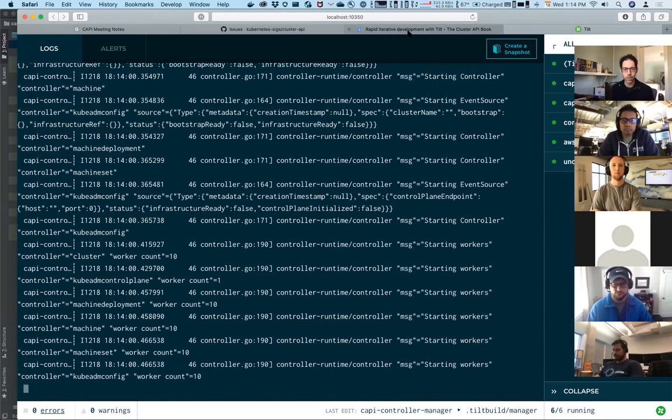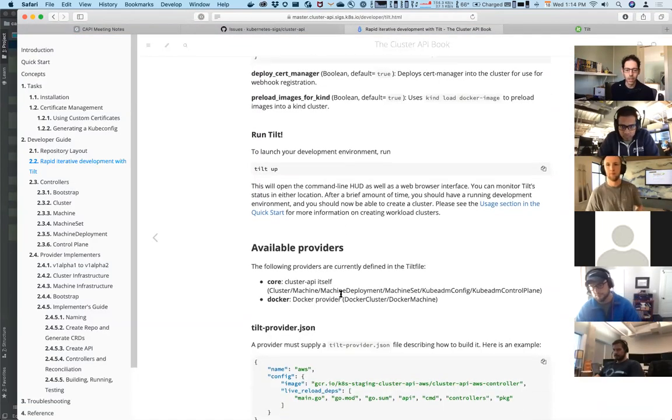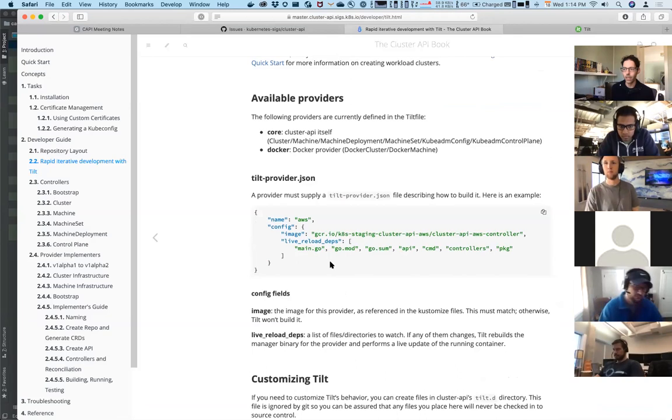I do just want to cover one more thing, which is if you are working on a provider and you want to support this Tilt-based flow, all you have to do is add a tilt-provider JSON file to your repository, and you have to put in the name that you want to use to reference it.